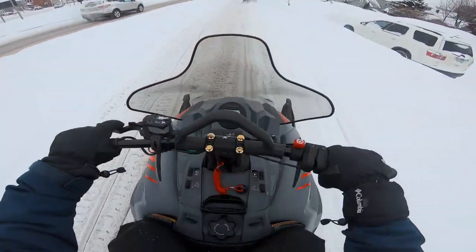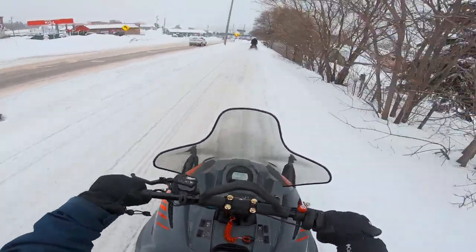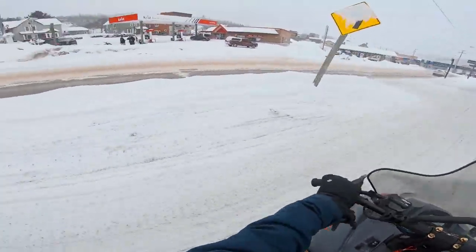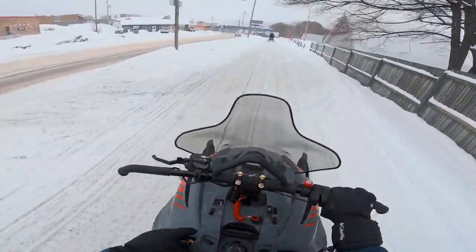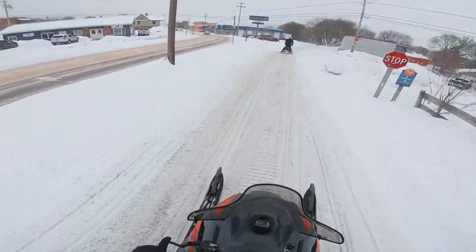These hand warmers, you know, it's 14 degrees and actually they're too warm today. Maybe it's because of the taller windshield. But I'm about to turn them off because they're actually very warm.